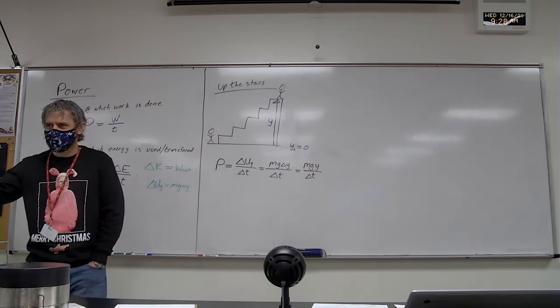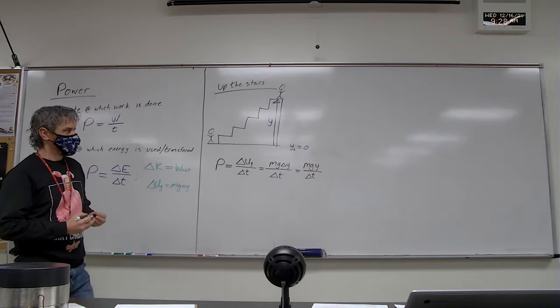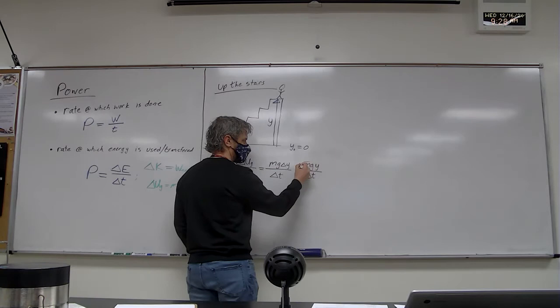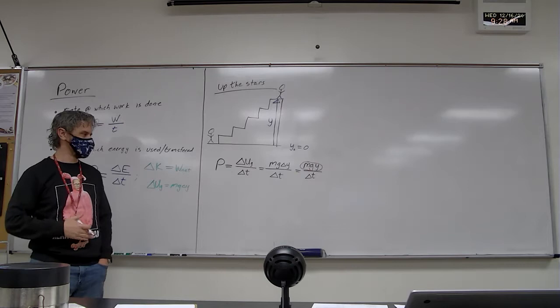The height up above your starting point that you get to will dictate the change in potential energy and can be written like this. Now, this should make sense to those of you that work out, because if I look at this number here, it doesn't change. Mg doesn't change, at least not in the process of going upstairs. If you go up the stairs a lot over a certain amount of time because you're trying to lose the gut, like I sometimes have to do, then yeah, you're going to change. But one time up the stairs is not going to change your mg.